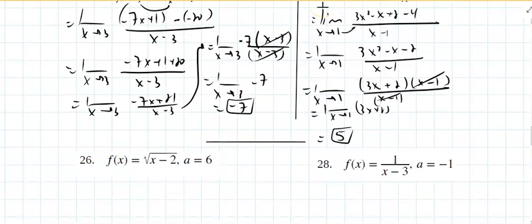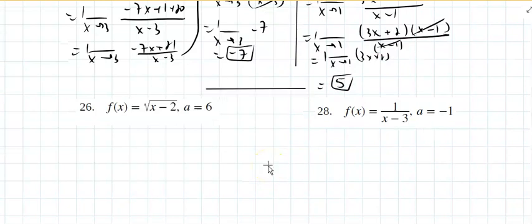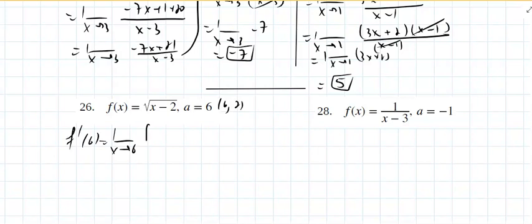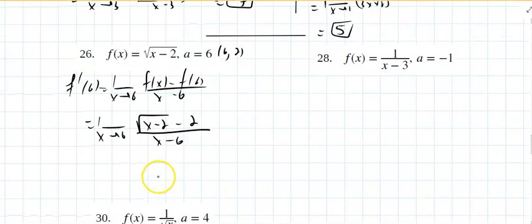And if I deal with the radical, if I let x equal 6, the square root of 4 is 2. So f prime at 6 is the limit as x approaches 6 of f of x minus f of 6 over x minus 6. That is the limit as x approaches 6. F of x is pretty much what you see. F of 6 is 2 over x minus 6. And we know what to do. Again, if you let x equal 6, you get 0 in the denominator, and 2 minus 2 is 0.